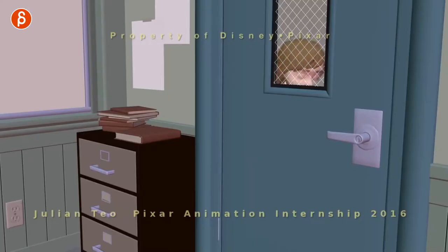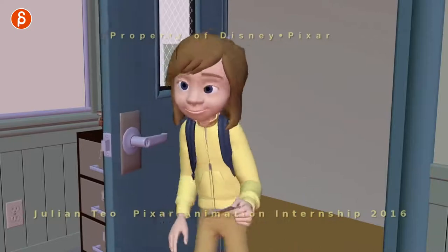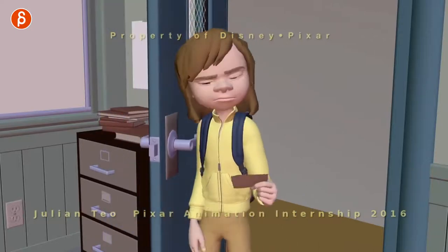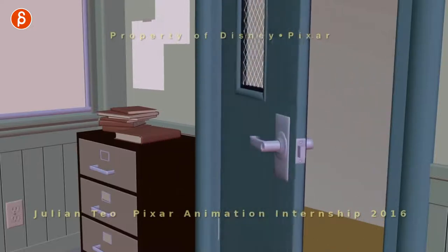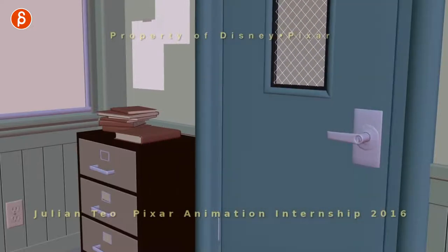Not to say that shots with a character just being alone in the room are not good. There are plenty of really strong acting performance shots online by so many artists. This is just about exploring an environment — what could you do and how you could incorporate the character with the environment. So let's take a look at this. She comes in here, sees that she's in the wrong room, that bumps her and then she exits and the door closes. Very cool shot.